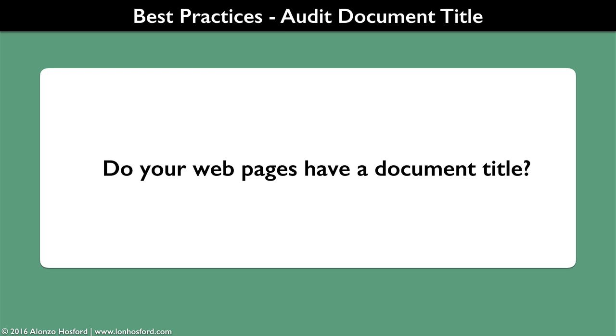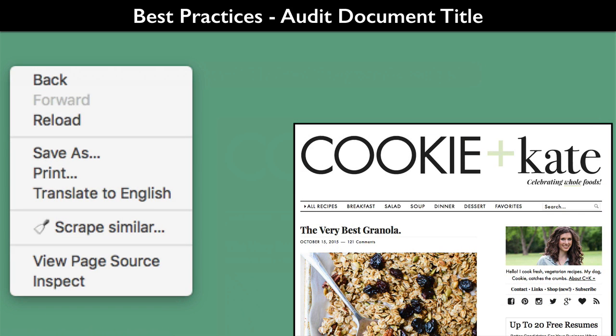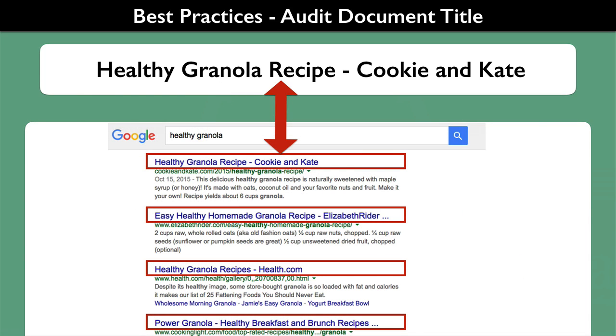First, you might want to check if your web page has a document title. If you do not have one, then the internet programs like crawlers and scrapers will try to find an alternative. Usually they use something in your web page content, such as a page heading. Sometimes they come up short and just use the web page link. One way to check is viewing the page source in your web browser, as we did earlier. You could also try to bookmark the page and see what is chosen for the bookmark label. Also, you can try to find the page in a search engine and see what is shown.